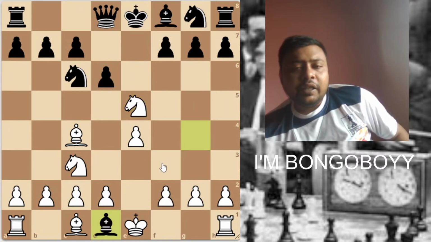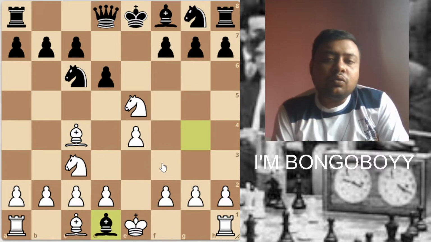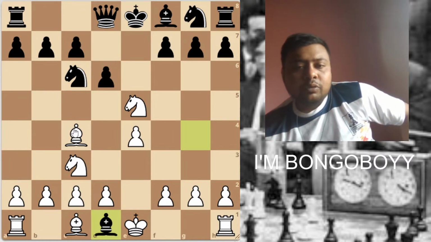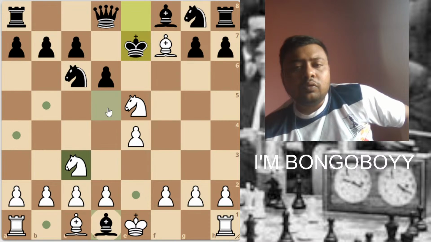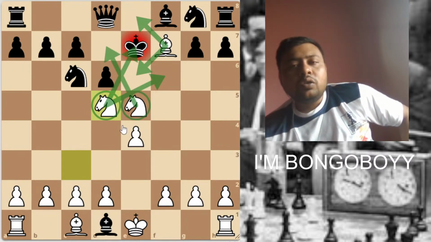But here white has mate in, just mate in, you can find out from here. I'm showing you right now: bishop captures f2, king has only one legal square to move, and after knight to d5, you can see we are covering all of the squares around the king, so king has no square to move. So that's also a checkmate, that is called the legal mate.